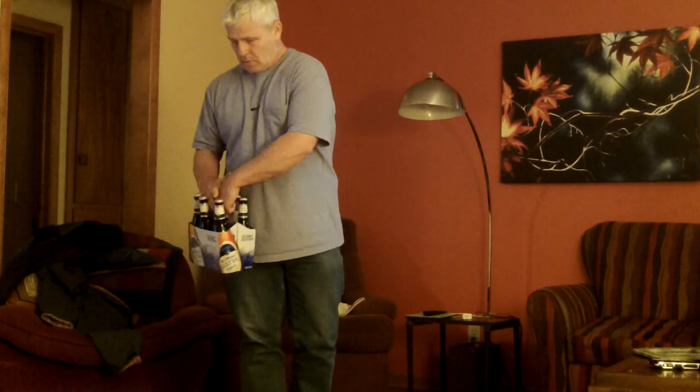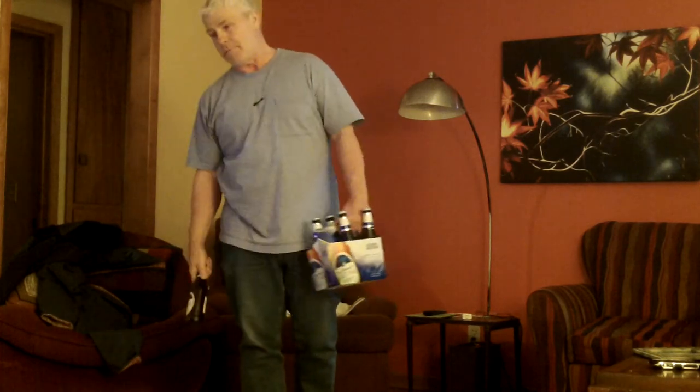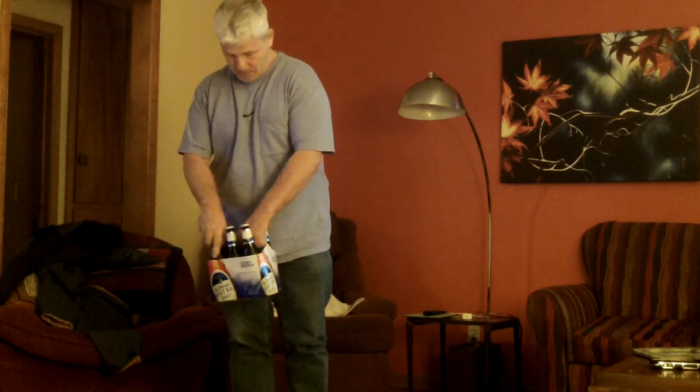Hopefully Kyle will be able to drop the six-pack. In the novel, he's going to drop the six-pack, grab the beer, and hit the guy. I'm just going to grab it, because there's a good chance if I grab it real fast and do that, I might hit myself in the head — and again, that will ruin the grand experiment and cost several grand if I go to the hospital. I don't know how many times I'm going to do it, but I'll try it several times, unless the first time something really bad happens. I really want it to work and I'm going to do my best. So here we go.